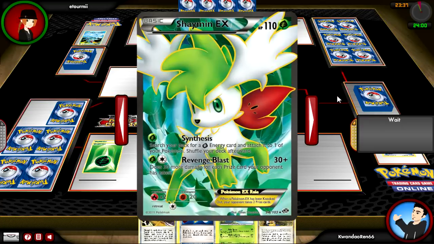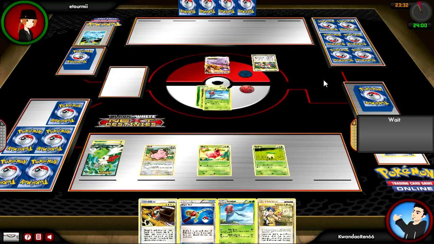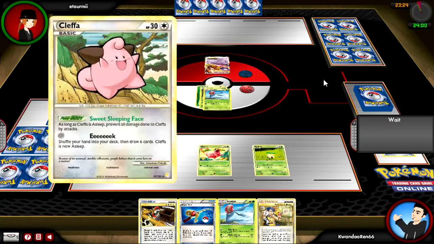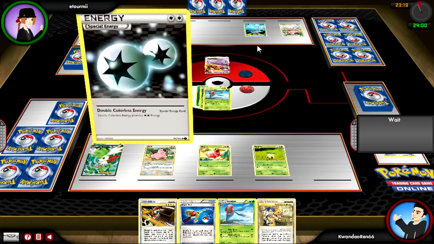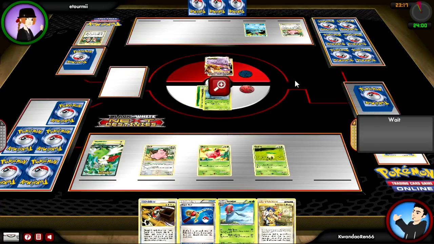But I'm going to zoom in on Shaymin one more time since we're looking at it. Revenge Blast does 30 more damage for every prize card your opponent has taken. So when an EX gets the ball rolling on the other side of the field and starts killing off everything, Shaymin gets powered up by 30 for every time they kill off a Pokemon. And that comes in pretty handy. You'll see in a little bit. Well, not in a little bit, but whatever.